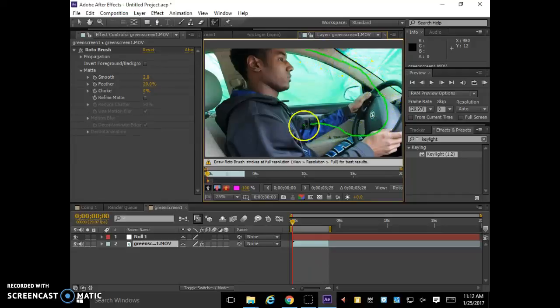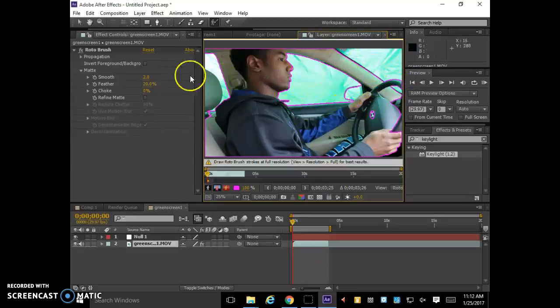Let's paint this, hold Alt, and we want the stuff in the car to be circled with purple.